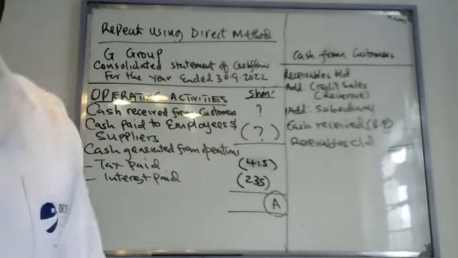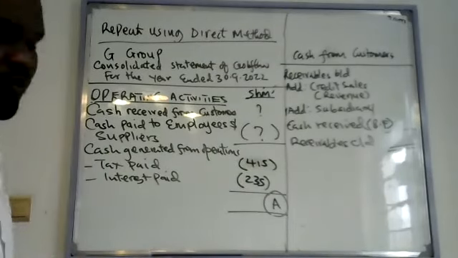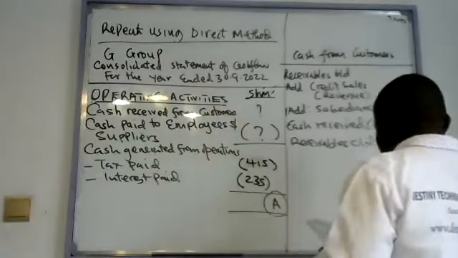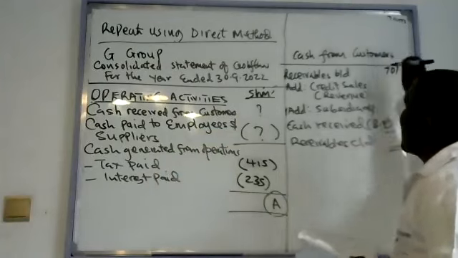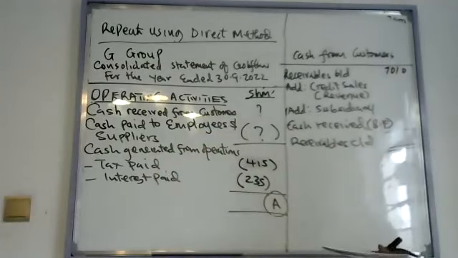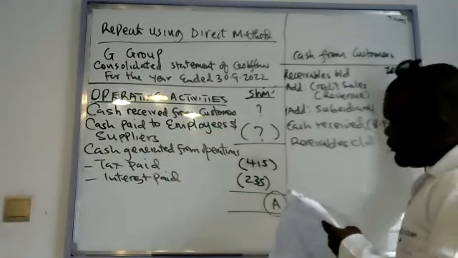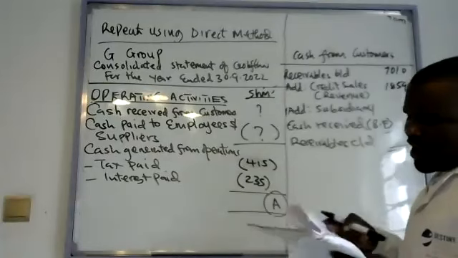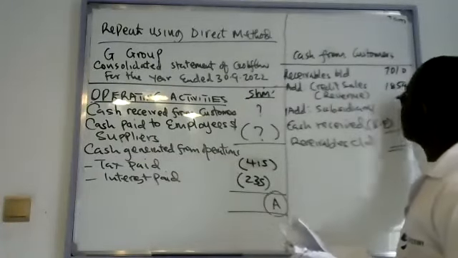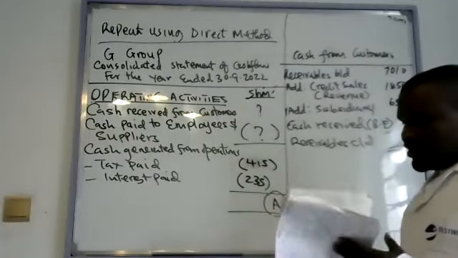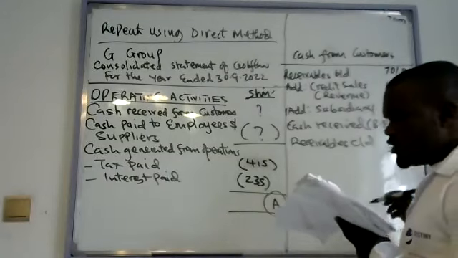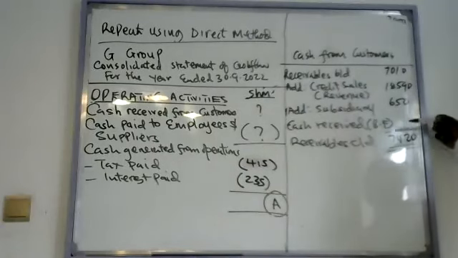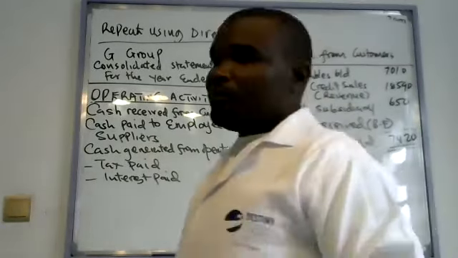Alright, so let's fix up very fast. So receivables brought down 70-10, which you can see with your own eyes. Credit sales assumed revenue 18,590. Subsidiary came with receivables worth 650. Closing receivables, we closed with 7420. The decrease is what we received. So this plus this minus that. Give me that figure.